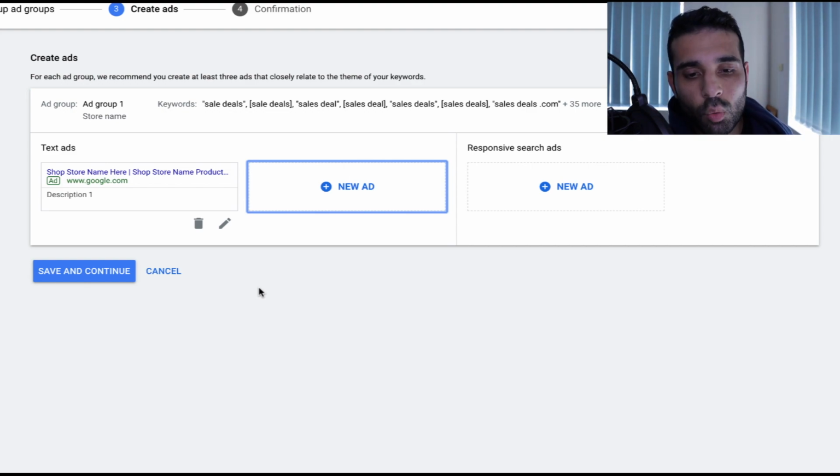So why you want to make sure you do this is it literally takes you 5 minutes. I literally could do this over and over in like 1 or 2 minutes, done. It's all finished. So even if you don't use Google Ads to run your main traffic, what you want to do is just set this up in case anybody does come to Google to search for your store. And that way, at least you're getting in some customers, and it doesn't cost you anything at all, really. Like I showed you, $85 to make $3,150 back. It's a ridiculous return. So why would you not want to set up a campaign that's going to help you out?